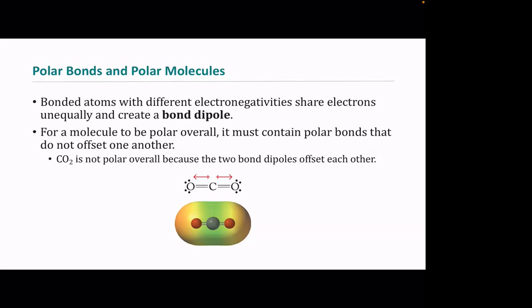Something like CO2, even though it has polar bonds, you can see it's kind of symmetrical now, and you don't wind up with a dipole because they cancel each other out. That's the key. They've canceled each other out, so you don't wind up with a net dipole. Kind of like a tug of war, it's not going anywhere. They offset each other. Does that make sense?